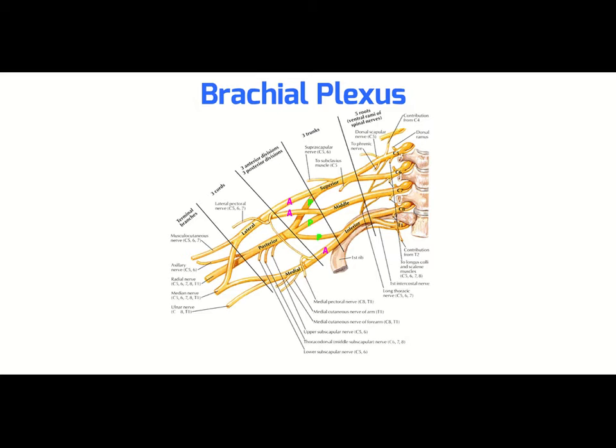After we go through those 5 roots, they branch and form 3 trunks. So we have a superior, a middle, and an inferior trunk. Again, after they have crossed this point where we branch into these 3 trunks, we're no longer considering them to be nerve roots. We just consider them trunks of the brachial plexus. The superior trunk has one section that goes to the suprascapular nerve, as well as the subclavius muscle. Our middle and our inferior do not branch off.